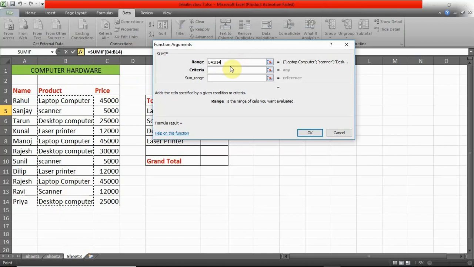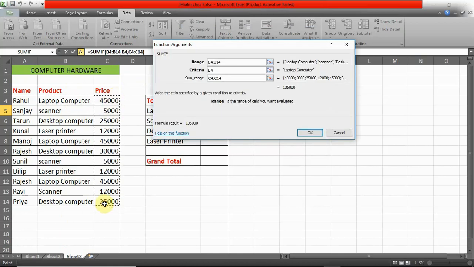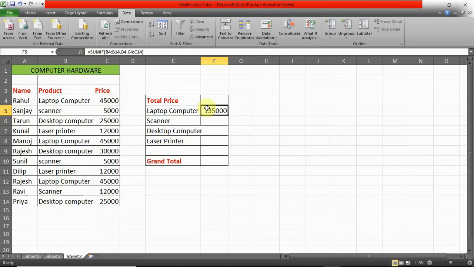Now criteria, click laptop, sum range, select all the prices, click OK. Now this is the total price of all the laptop computer given in this list.